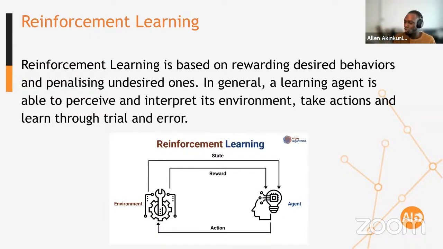So babies go around, they crawl, they touch. A baby will see a candle and they'll be like, oh my God, this is fascinating. Crawl towards that candle, touch it, baby will be burnt. So the baby will realize that, look, that's not an action I should take. That's an undesired action, right? So the baby next time will know not to go near the fire, right? Things like that. So a baby will see sugar and taste it and be like, oh my God, this is delightful. I love this. So that's a desired behavior the baby will try to optimize next time.